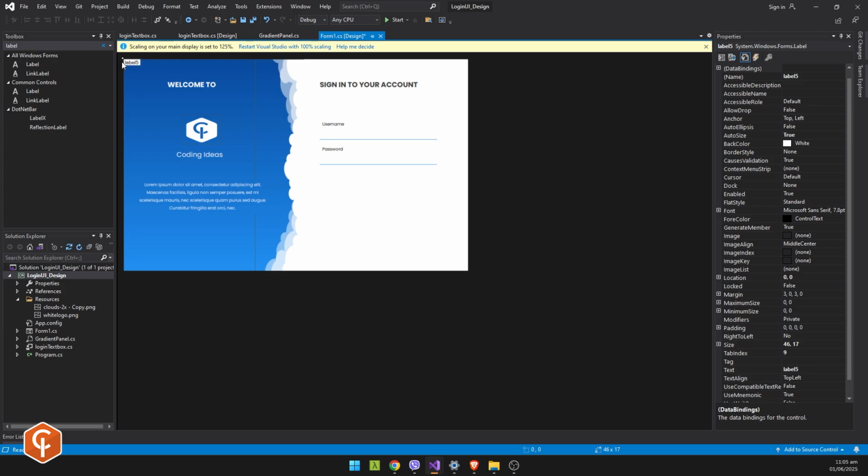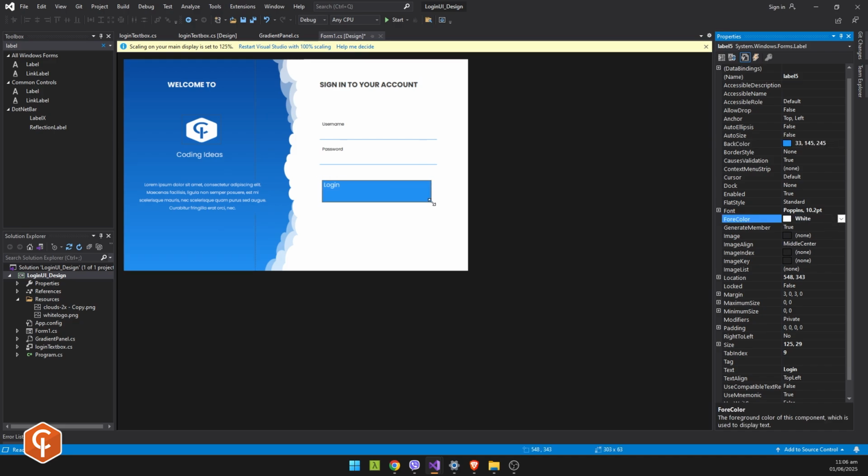Take your time to make any additional adjustments to ensure the text box integrates perfectly into the login form's overall design. Lastly, enhance your login form by adding the necessary elements to complete its functionality. Start by including a login button, which will serve as the main action for the user to submit their credentials. You can customize the button's appearance by adjusting its size, color, and font to match the overall design of the form.